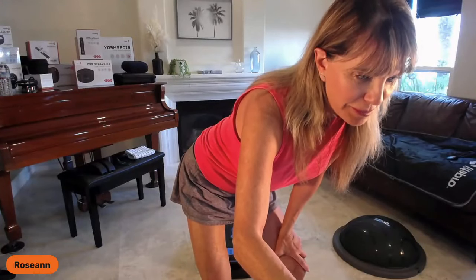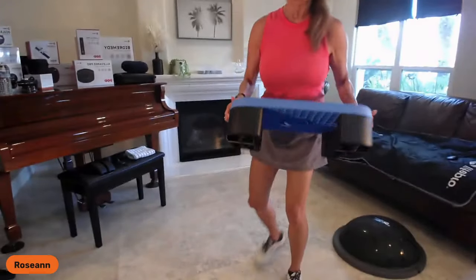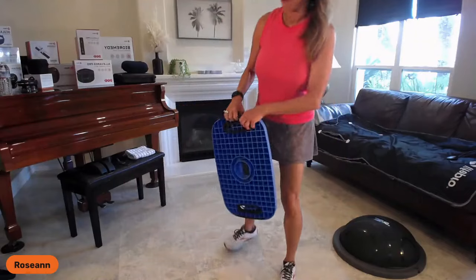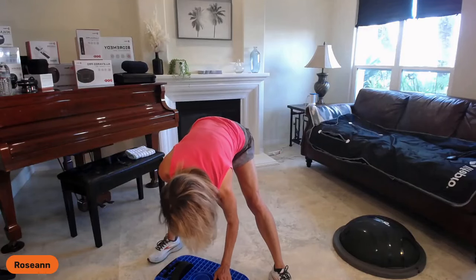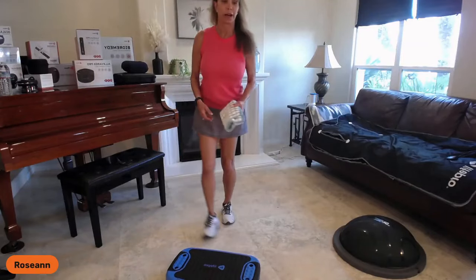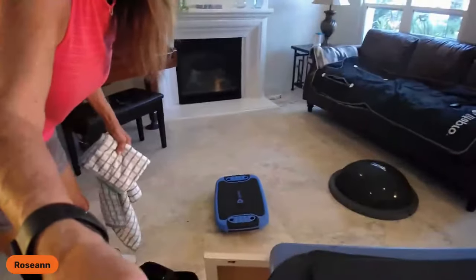Okay, we're on the new camera — you can see my room is bigger here. You don't need to see my face; I want you to see my legs and feet. I've got the Aeroflex here. I'm going to take the legs off and work with the half moons first. We'll put the half moons on and make sure they're nice and stable. This is going to be about your ankles first.